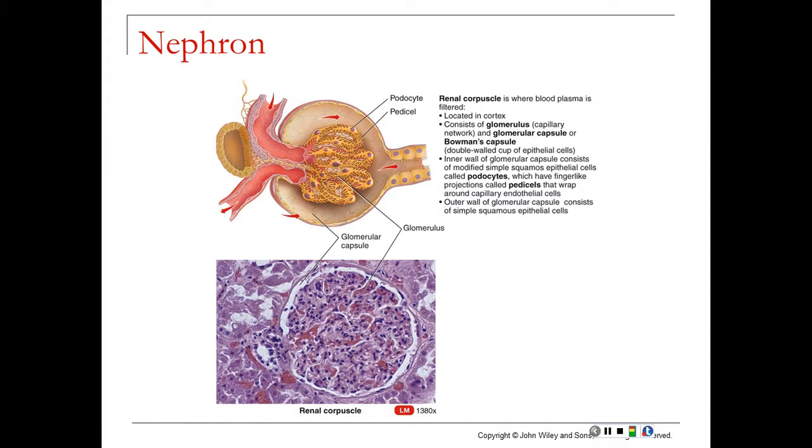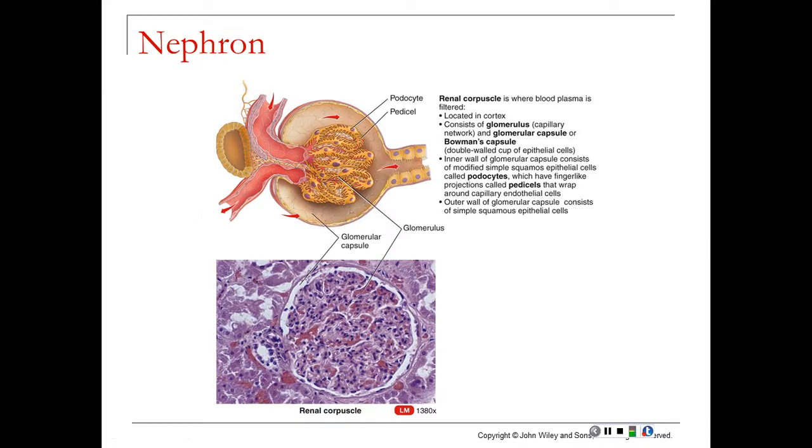And what happens is the blood in this afferent arteriole comes in, it's going relatively fast, and then it slams against these podocytes. And as it does that, you can imagine some of the blood, actually a lot of the blood and a lot of the proteins and things, sugars and waste products, etc., that are in the blood are going to then leave the blood. That's kind of going to be shaken out of the blood when the blood slams against these podocytes here. All of that stuff is going to kind of bounce out. And then the blood can merrily go on its way out the efferent arteriole.